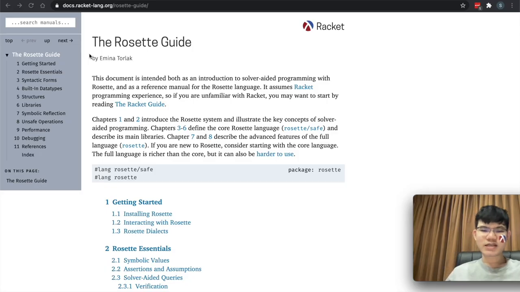These are all the major changes from Rosette 3 to Rosette 4. If you have a simple program that you would like to port to the new version, it might suffice to only change the top level forms like verify to fit the new syntax. However, if you have a more complex program involving symbolic reflection, you may need to change more.